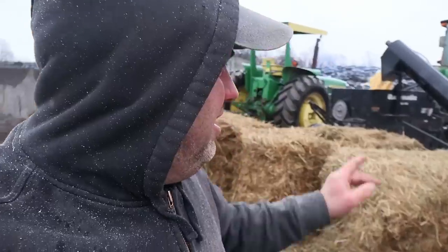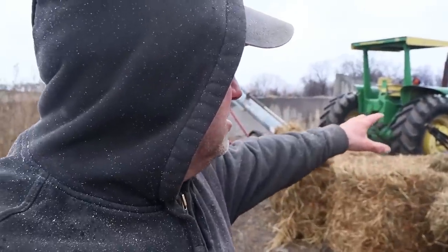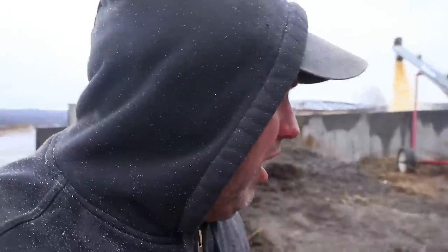The same piece of equipment that we use to get the corn up into the silo, we are using down here. Now we took the blower off the back of this roller mill, so the corn is just coming out of the back of it, going into the auger here, and then the auger is going up over the wall.